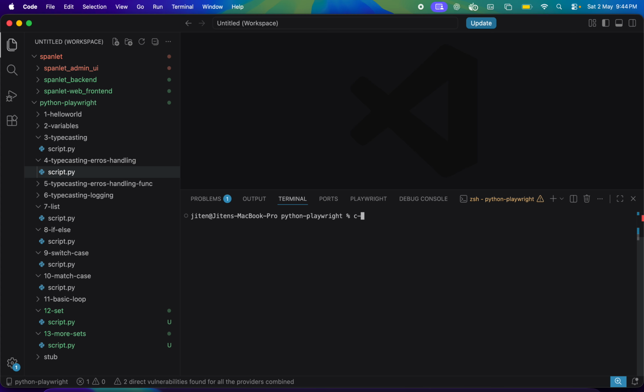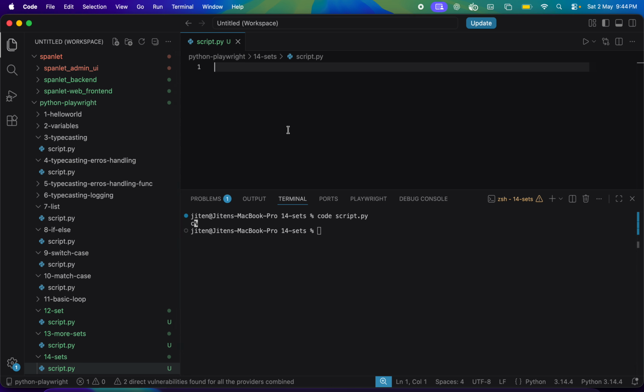What exactly happens is, there is a concept called slot.